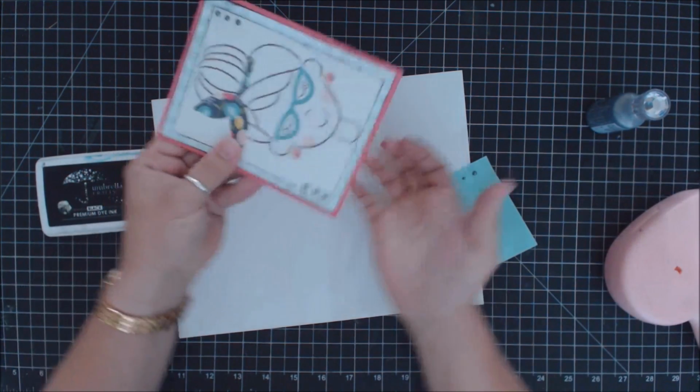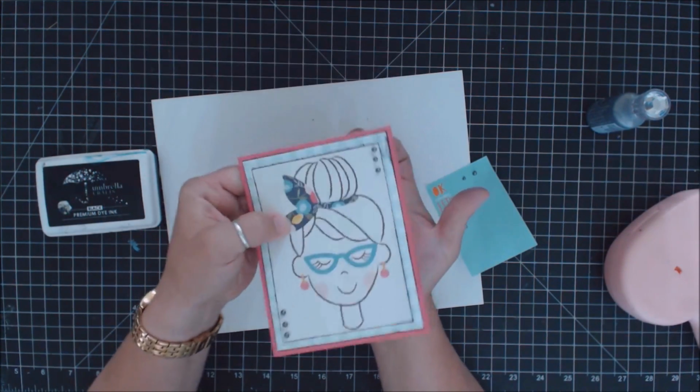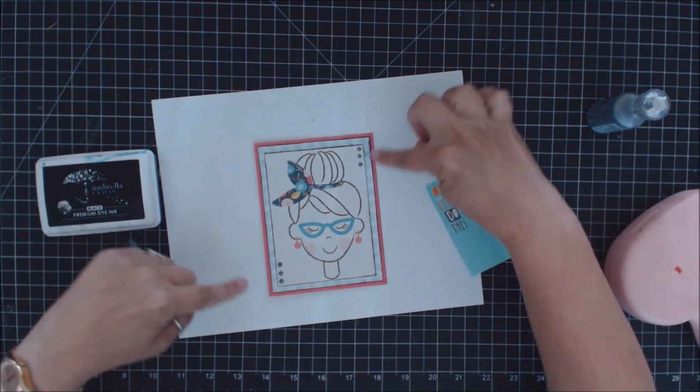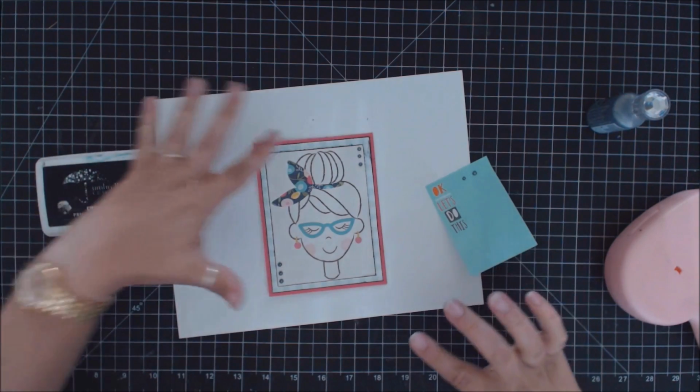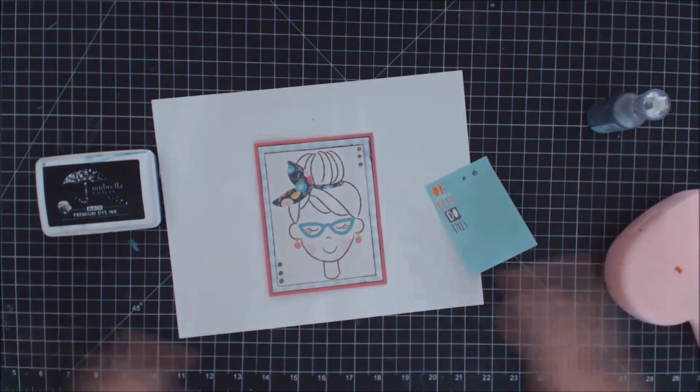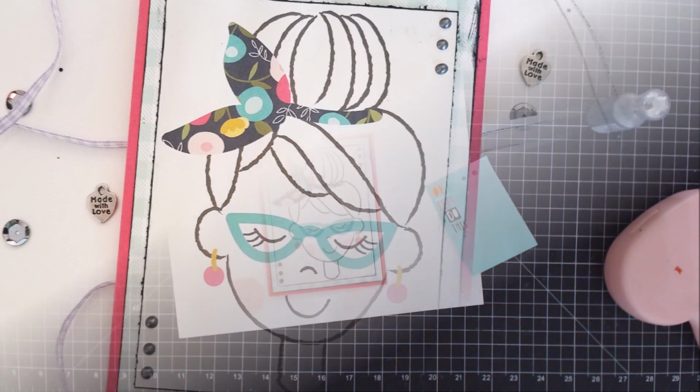And my little hint to you is come back on the back and just do this on the back side of that, just to make sure that your little dots are nice and centered, and it just gives that little bit of extra something on this card. I don't want to add a lot of other colors because there's lots happening within her face, and just making it simple. There it is, card number 1 done.